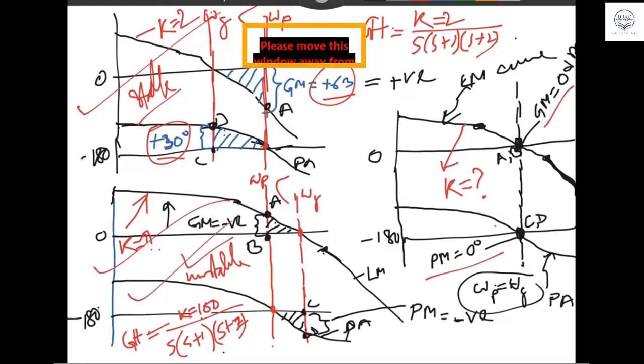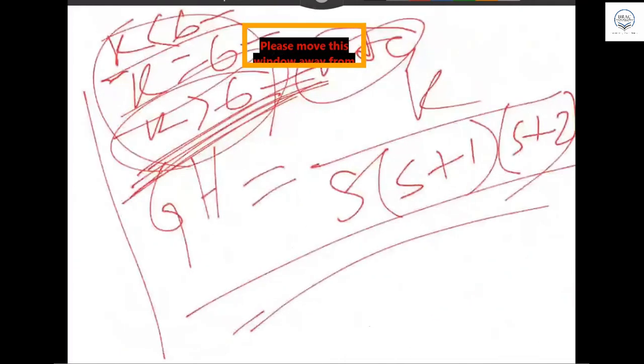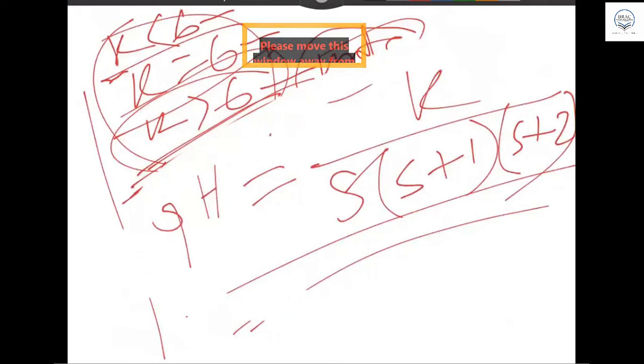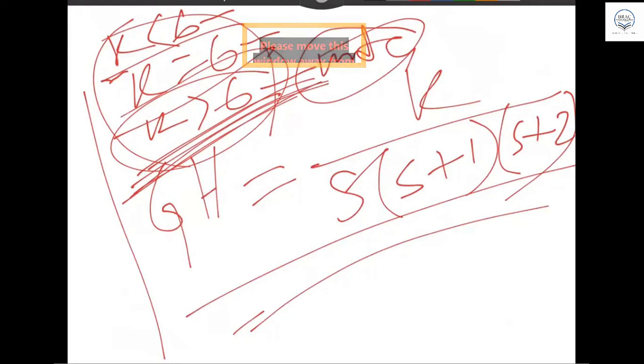No, not less than 2. Look at it. What is this I wrote here? Can you see this, Patwari? Yes, sir. Can you remember we did this for the Routh and Nyquist stability criteria? What was the borderline K value? About K equals 6, sir. Right. Where do you get 2? Not 2. K equals 6: less than 6, more than 6, stable, unstable, or marginally unstable, right?